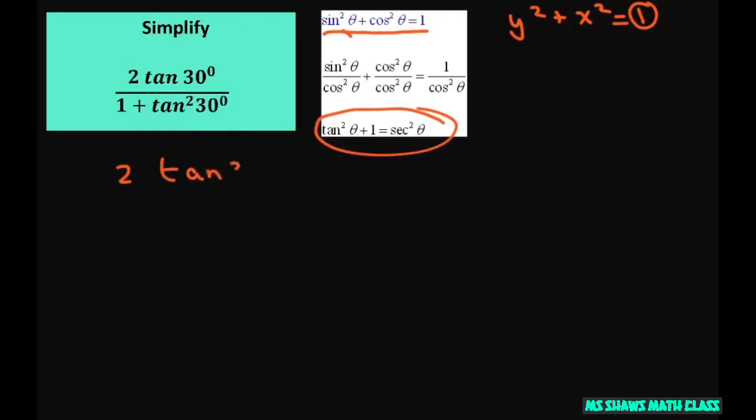If you're a little more advanced in trigonometry, then you've seen this before. This basically is the circle. It's like saying y squared plus x squared equals 1, and that would be for your unit circle. So if you divide each of these trig functions by cosine, you'll get this. So another easy way to do this is we're going to write 2 tan of 30 degrees, but 1 plus tan squared of 30 is the same as secant squared.